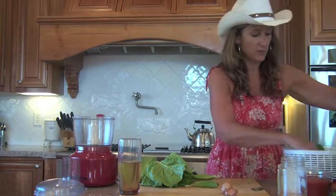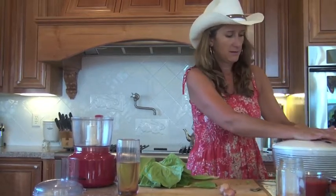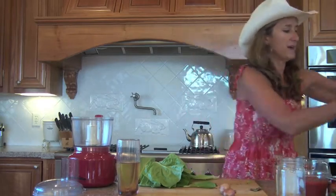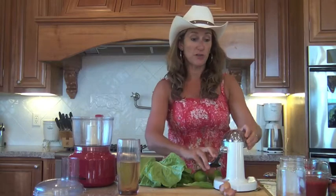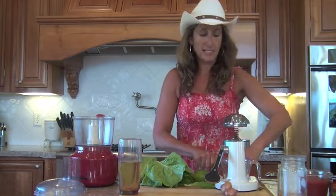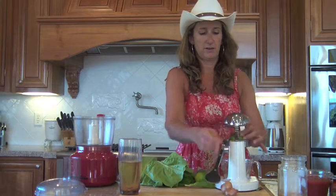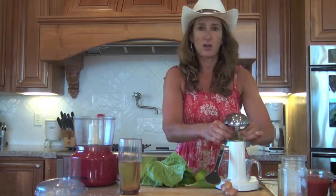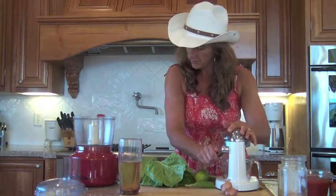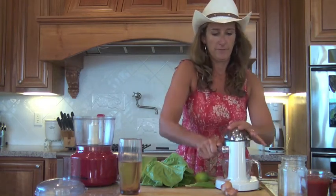So in the meantime while that's crisping, I'm going to make the amazing sauce for the shrimp. So the first thing we're going to do for the shrimp sauce is create some lime juice. I like to put all my dressings in my food processor or blender. So this time we're going to use the food processor. We need about a quarter cup of lime juice and the rest we'll save for margaritas.